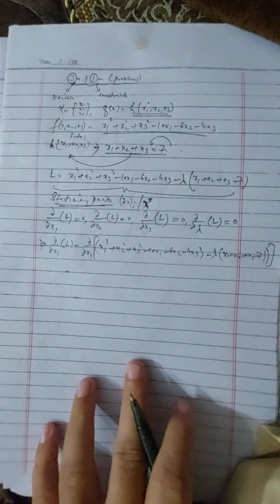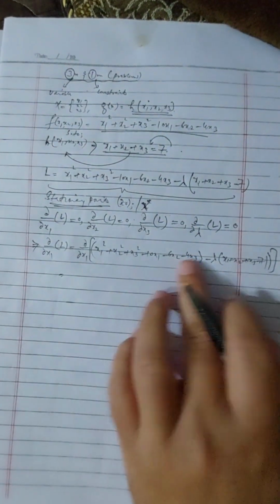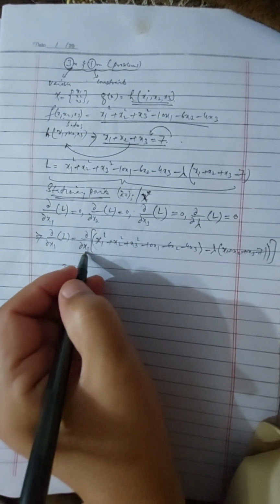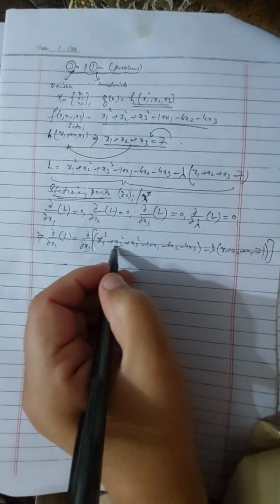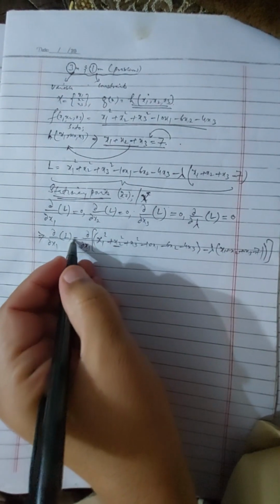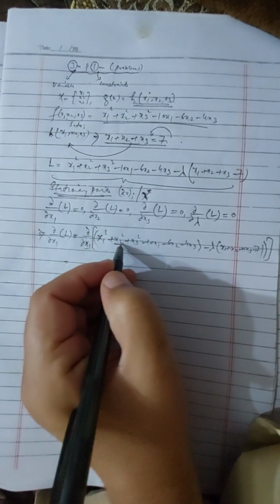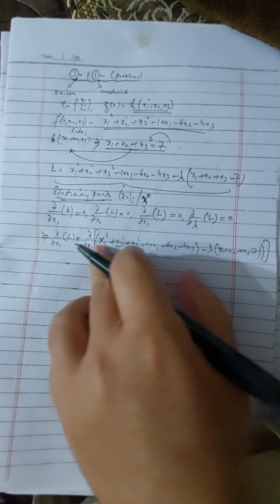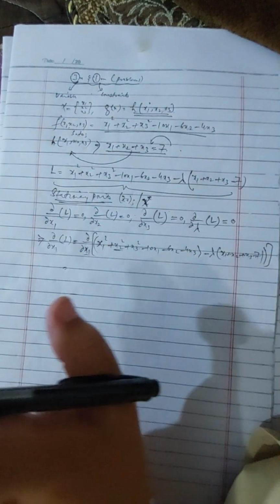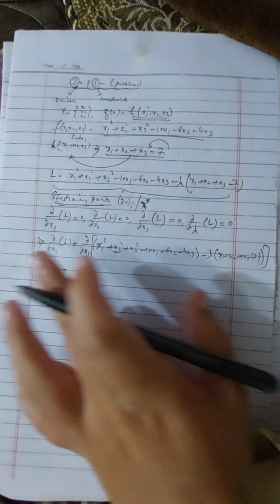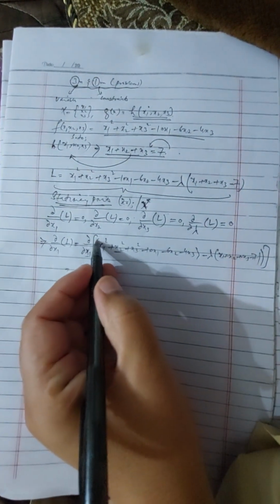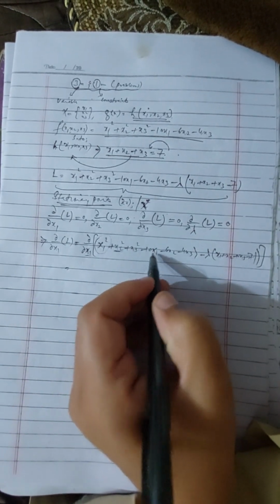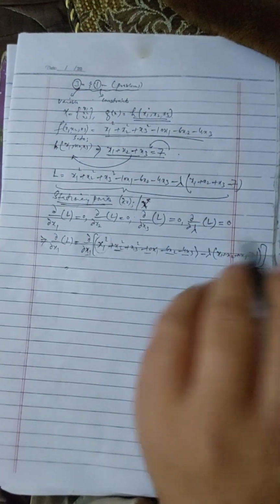Okay, now to make it easier for you, if here it is x1 and we want to take the partial derivative with respect to x2, x3 or any other variable which is not x1, then it is equal to 0. Only x1 will give us some value. This is the first rule. So here only this part will give us some value. This will be 0, this will be 0. Here we have x1, so this will give us some value. This will be 0 and this will be 0.